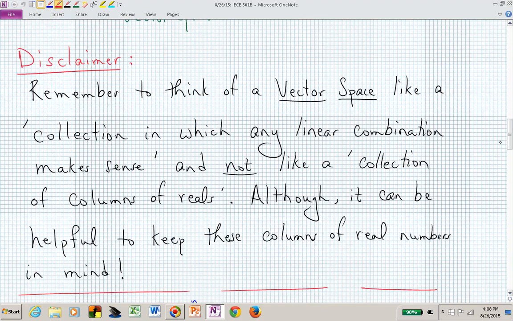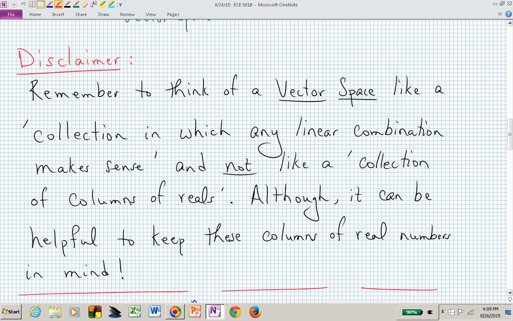Here's a disclaimer. When you're thinking about a vector space, remember to think of it like a collection in which any linear combination makes sense, and not necessarily like a collection of real numbers in a column. When we think of vectors, a lot of times we think of this arrow in two-dimensional space or this line in a three-dimensional geometry, but vector can be generalized. It doesn't have to be a column of numbers.